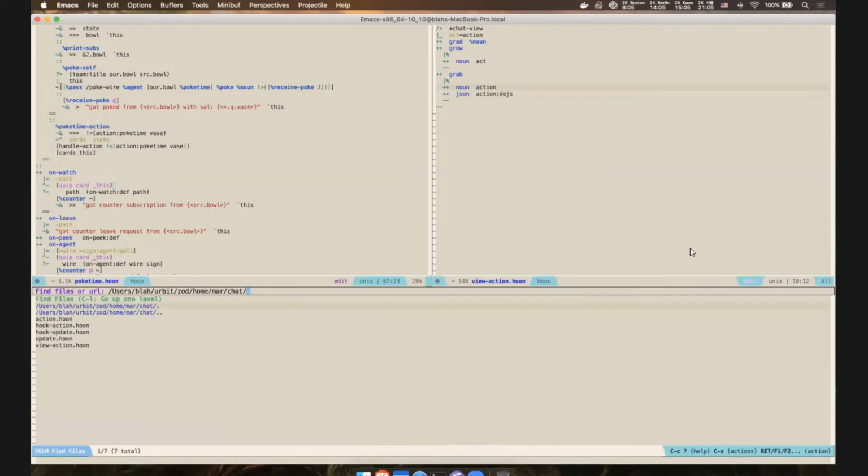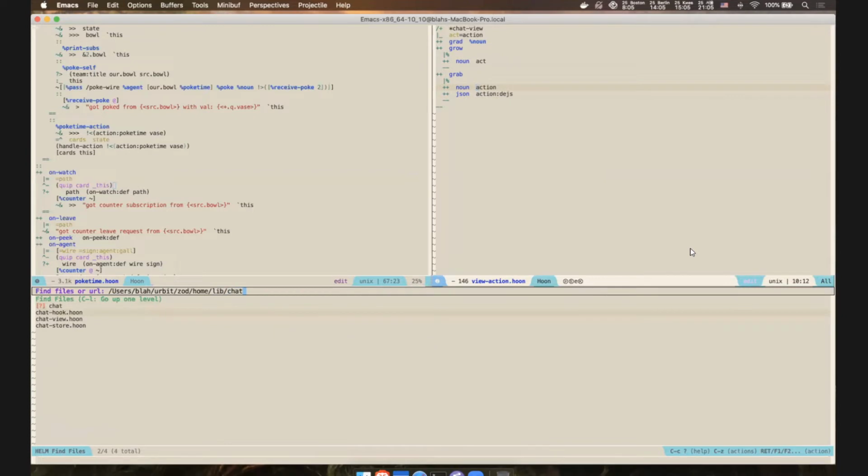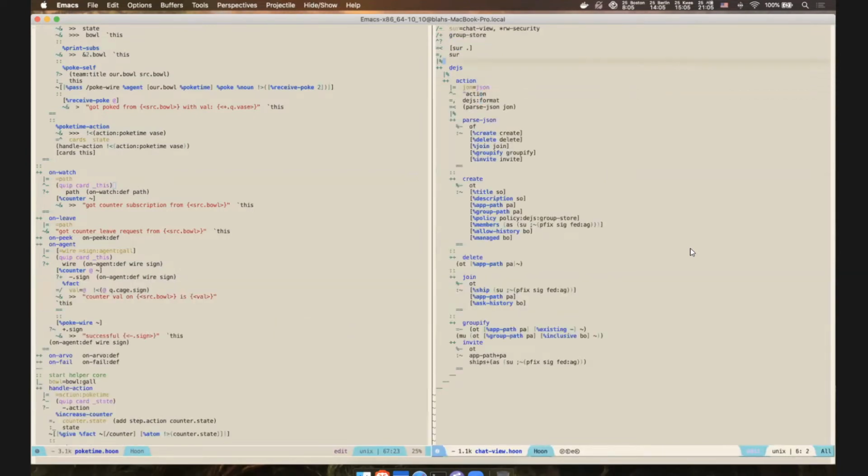Yeah, exactly. I won't spend forever on it, but we actually looked at Chat View the other day, and this was the one where they export all the sirs into the main namespace from the lib file, so that you don't have to write type logic in the lib file.